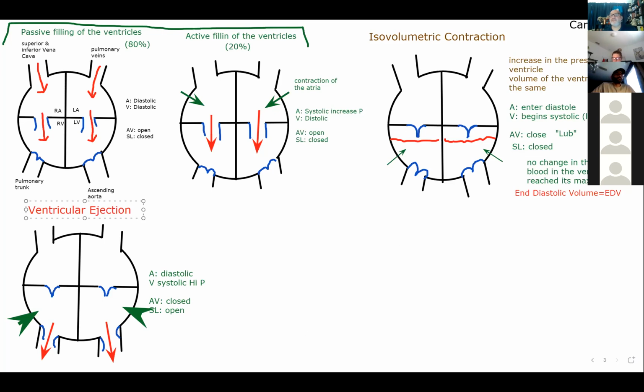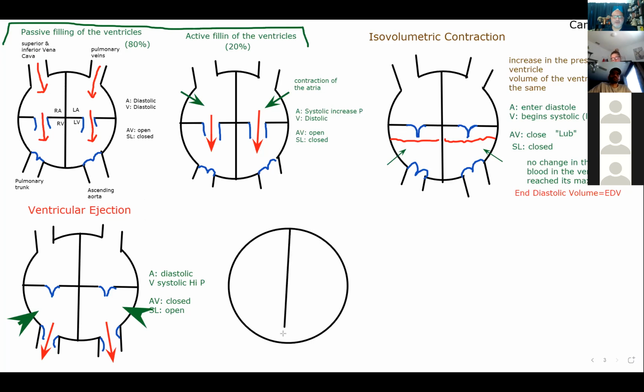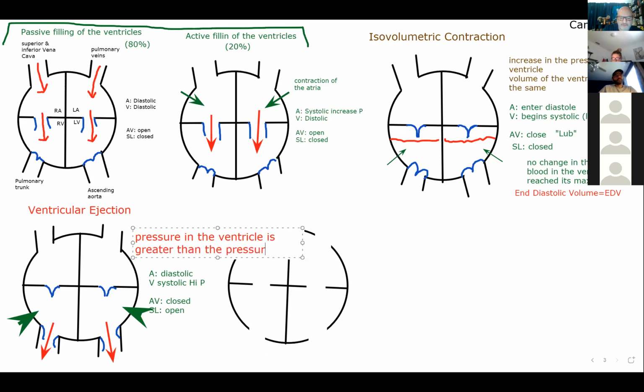All right, now, does the ventricle continue to contract forever? No, absolutely not. So eventually it's going to start to relax. And as we know, does the pressure instantly go back to zero? Does it completely relax instantaneously and suddenly there's no more pressure in it? No, but it is going to start to relax. And as it starts to relax, the pressure is going to go down. Again, as we've talked about, pressure is what makes the world go round. Here, the pressure in the ventricle is greater than the pressure in the arteries. Because it is greater, we're able to force that blood out. But now the ventricle starts to relax.